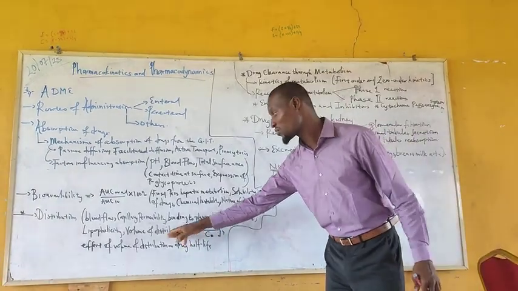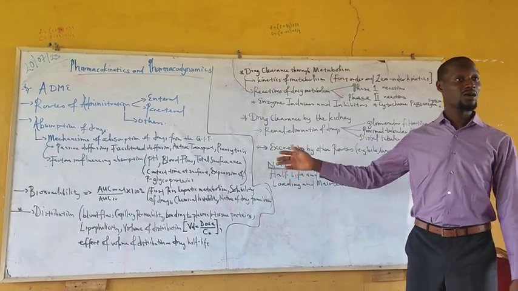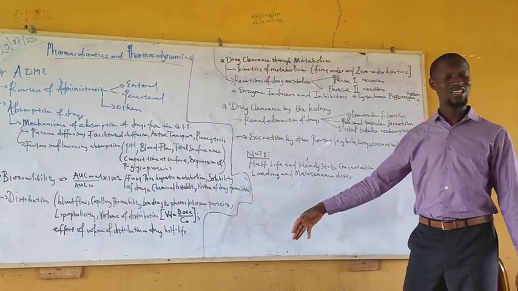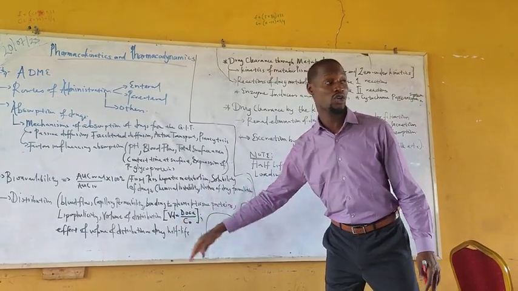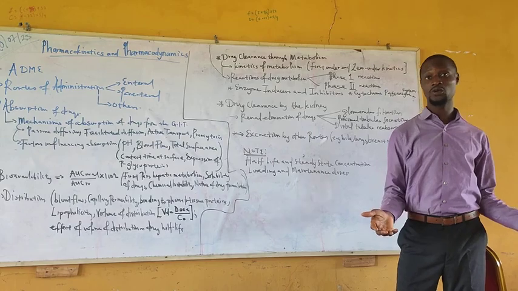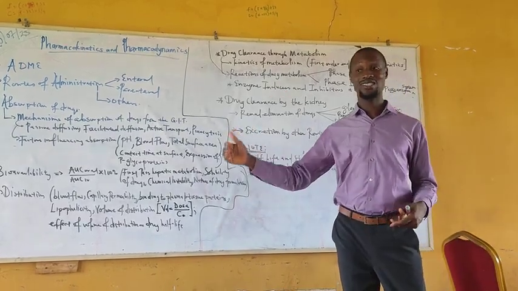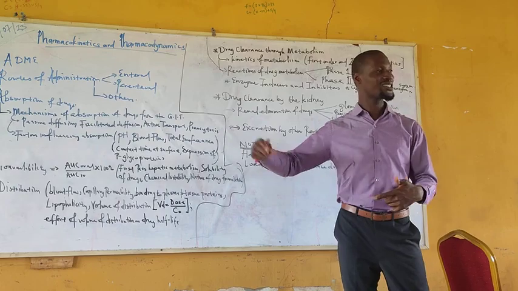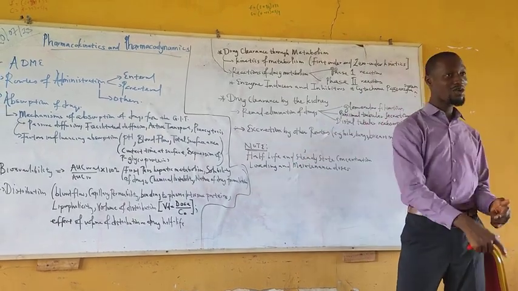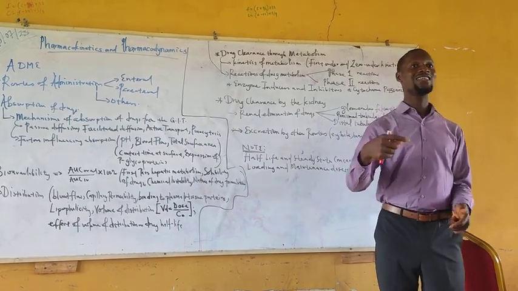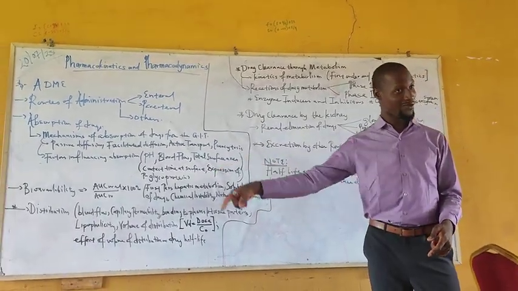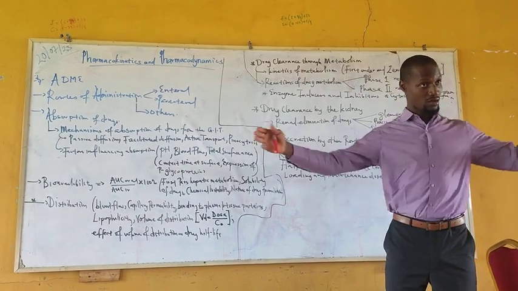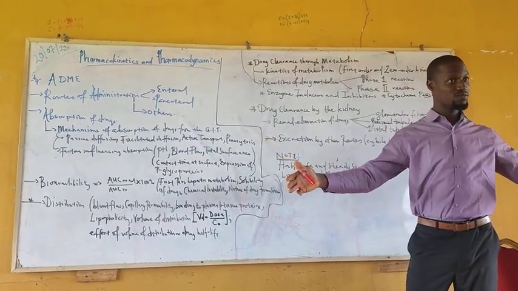Then we have the volume of distribution, which would also concern all what I just talked about now, maybe the plasma concentration, the ECF, or the ICF. So the larger the volume of distribution, the more effect the drug will produce, and the longer the drug will stay in the body. I'll repeat that. The larger the volume a drug distributes into, the longer the drug will stay in the body, and the greater the pharmacological effect the drug would have on the body. So if it's staying longer, it means that what? Half-life will be increased. Do you understand it?